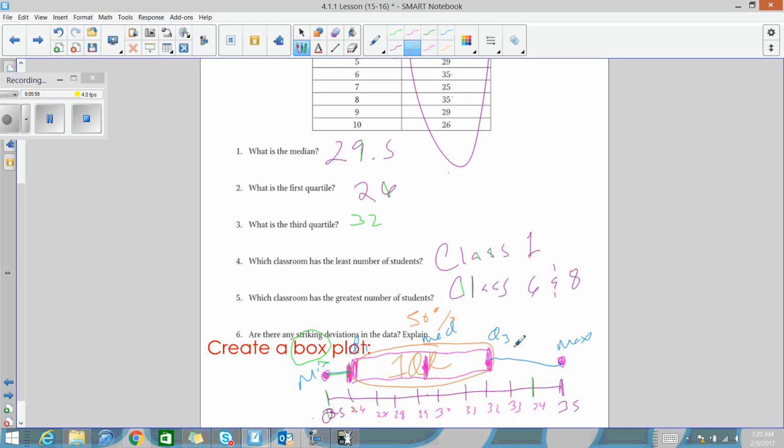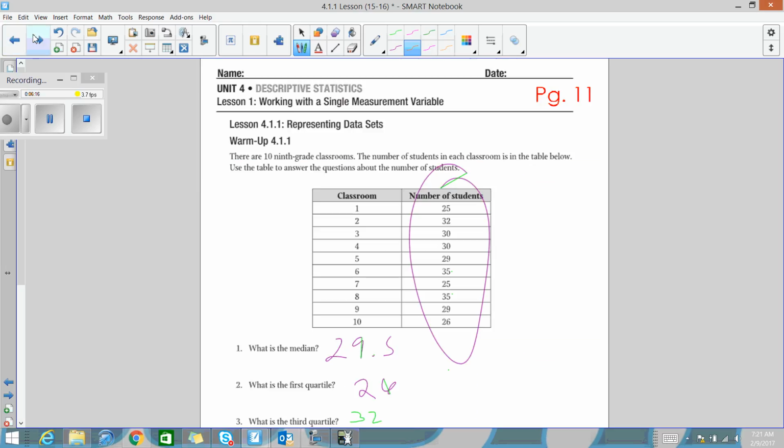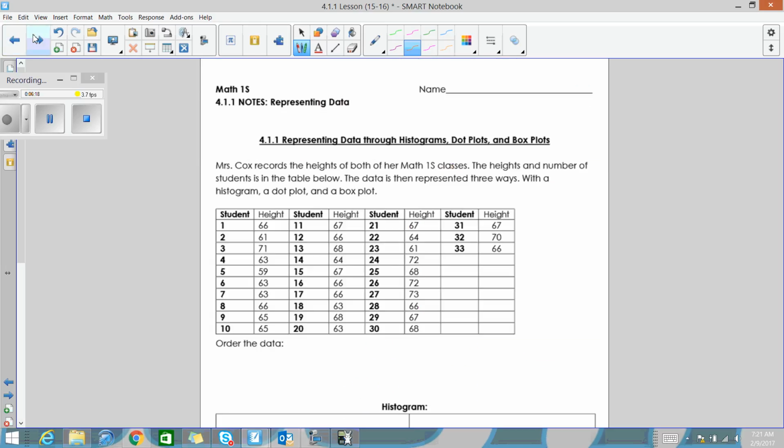What we're going to talk about in these next couple of days is whether it's skewing one way or the other. It might be skewing more towards the lower end because there's a bigger tail over here, but really nothing crazy. But I like this box plot. I think this looks good, and this is what we're going to be doing today. So, let's go to the next page. So this is your notes.